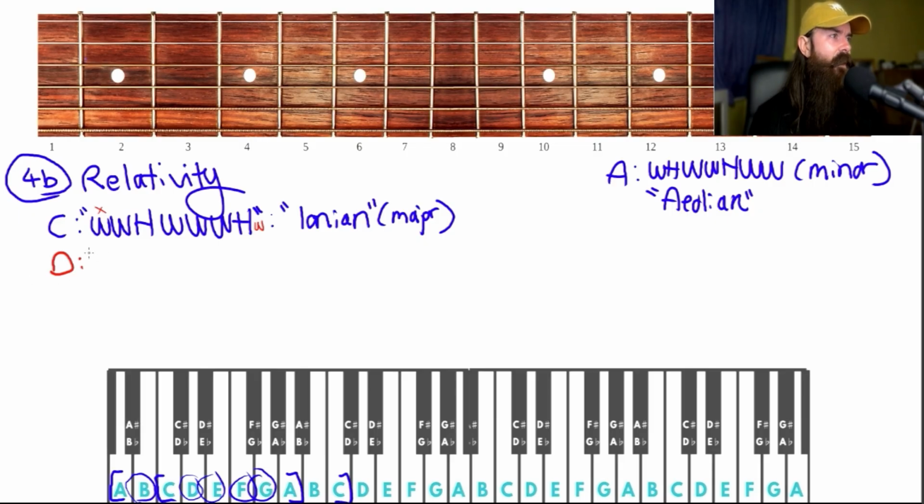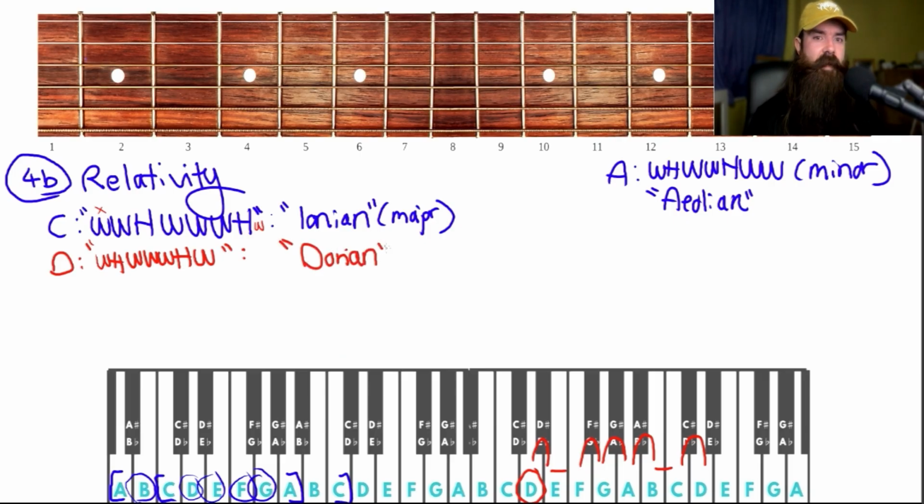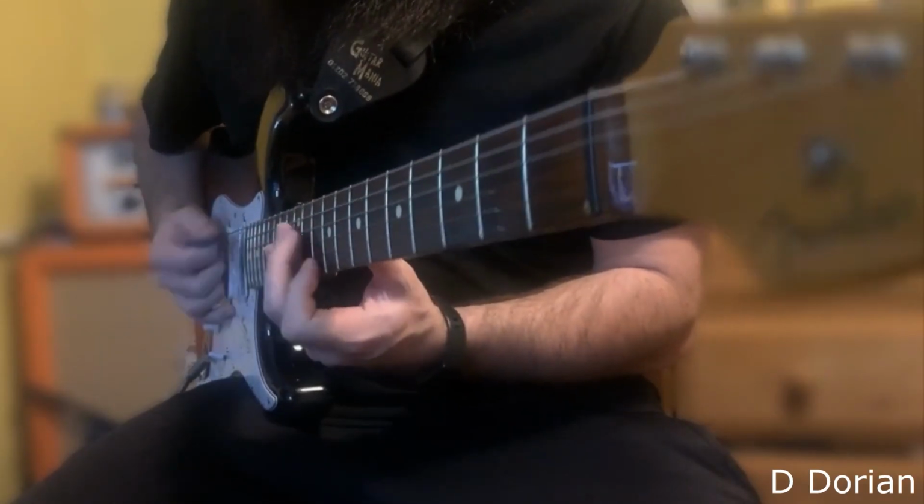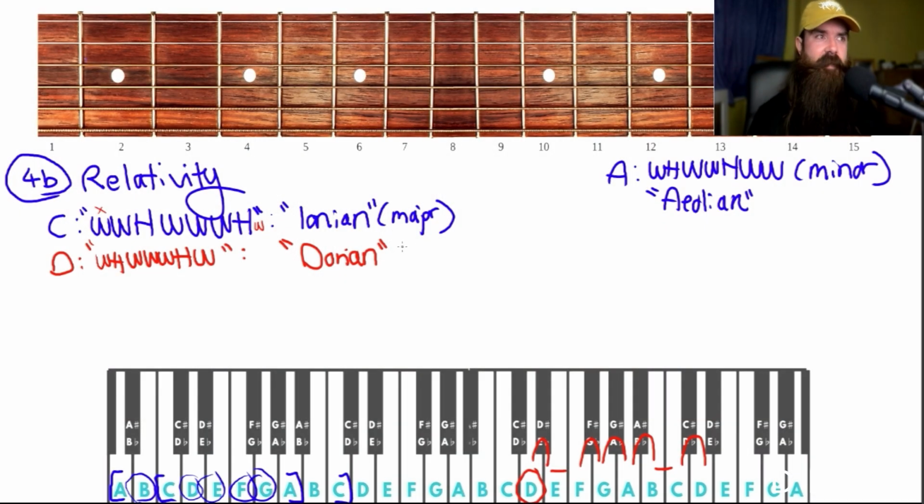So we've taken away that first one, so it's whole, half, whole, whole, whole, half, whole. And to prove that that's true, let's replicate that on the keyboard. So once again, whole, half, whole, whole, whole, half, and whole again. And that is exactly what I just quoted. So that specific order of whole and half steps, although it's referring to the note order of the D natural scale, what it actually is a Dorian mode of the major scale. And unlike the Ionian mode of the major scale, this happens to be another minor scale joining the Aeolian mode over here. But let's keep on going.